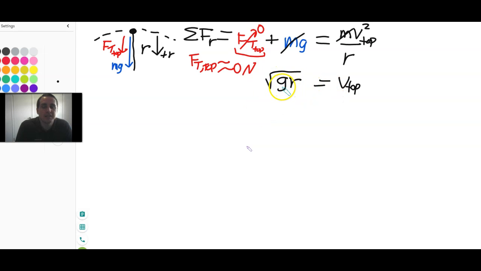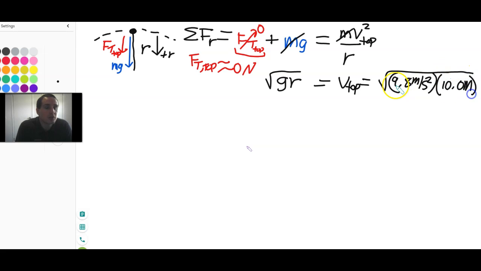By the way, many of these velocities that have to do with vertical circles and have to do with gravity have kind of this square root of g r or g r tan theta business going on if there's an angle. But in this case, there's no angle really to speak of. So we just need the square root of 9.8, sorry, meters per second squared times the radius. And we still know that that's 10 meters from the previous board.